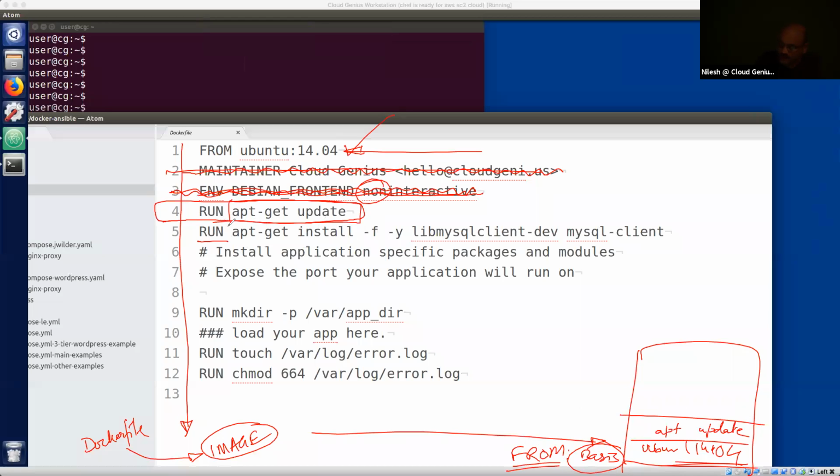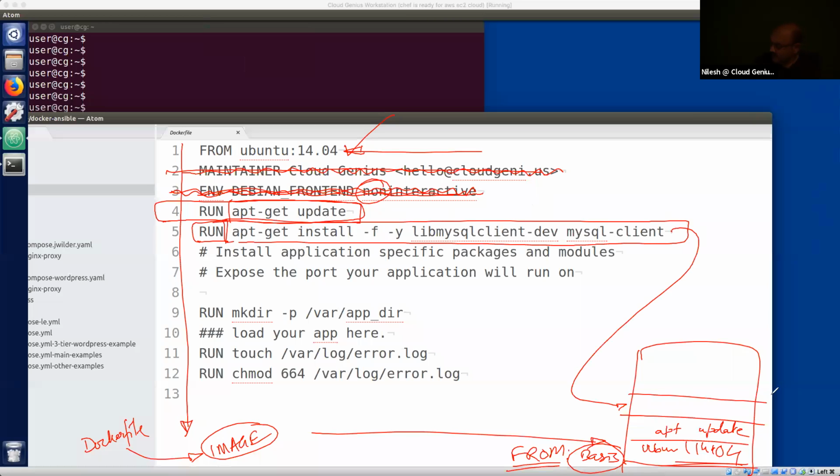Next, we run something here, whatever that thing is, and that becomes another layer. Then we have a comment, another comment, so they do nothing. Then we have another layer. This does create a new folder called that. That's a new layer.